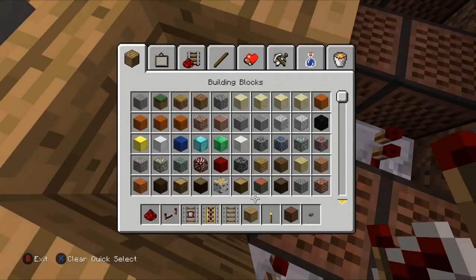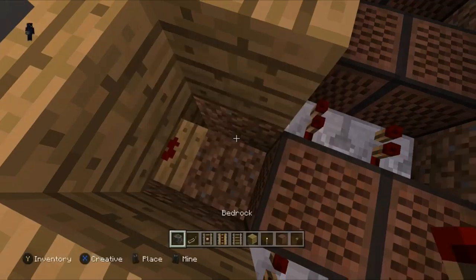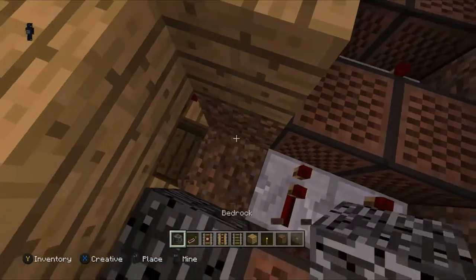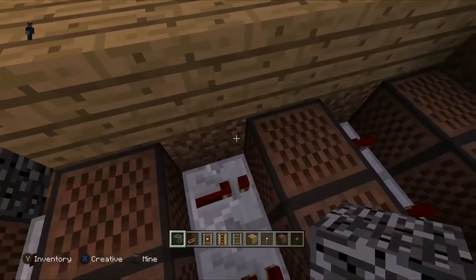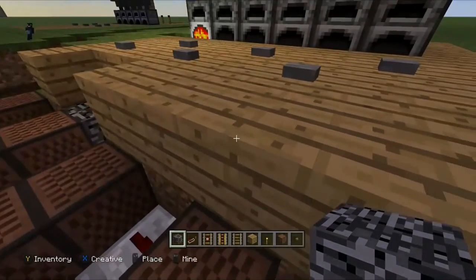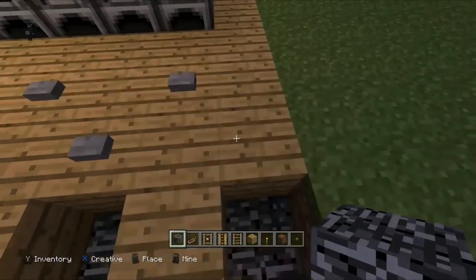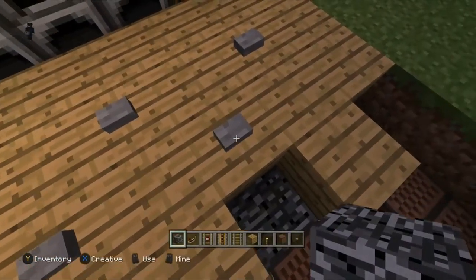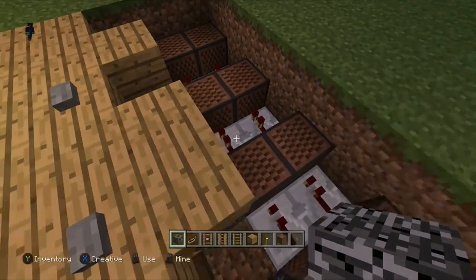So you can just put like bedrock, because I had this problem. So you could put bedrock there or something, but you don't need to do it with that one, just under these ones. Because I don't think redstone goes through bedrock, I'm not too sure. Hopefully it doesn't. Let's try. Yeah, it does. Great, that works.